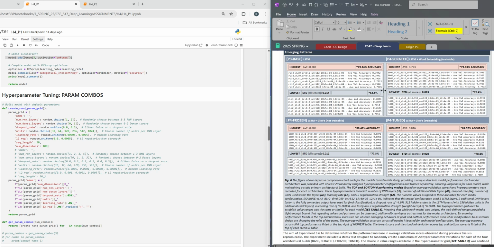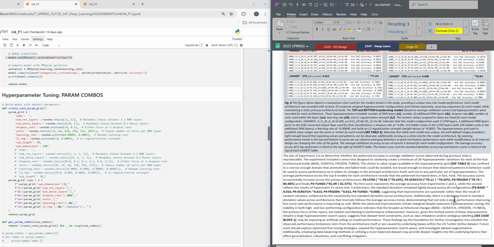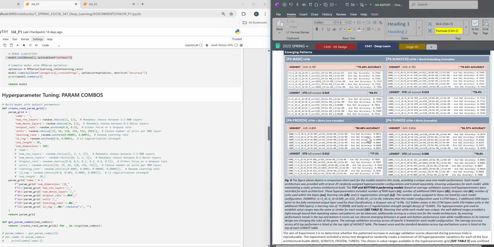So in addition to there not being very much variation, it also supports the patterned analysis being the result of standard results as opposed to independent or individual variations within the data sets or the specific trial. In addition to that, you can see that there's a decrease, again extremely marginal, in the standard deviation that follows the pattern of the increase of average validation accuracy.